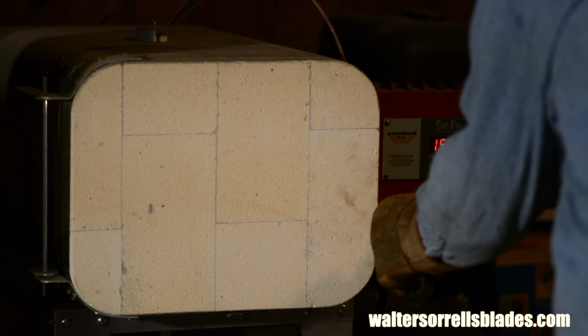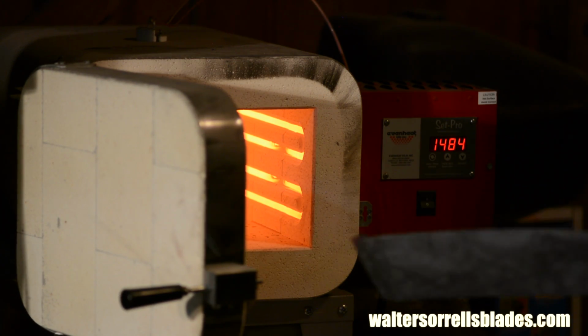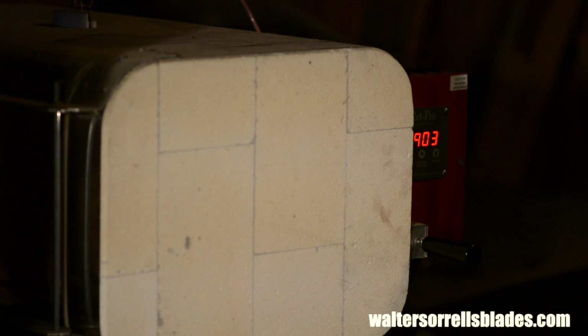It's very temperature sensitive and you need specialized equipment. Or not. Because here's the great thing about stainless steel as a steel for beginners. You can ship it out to somebody else to do the heat treating, so you don't have to devote a big chunk of your shop to heat treating equipment.